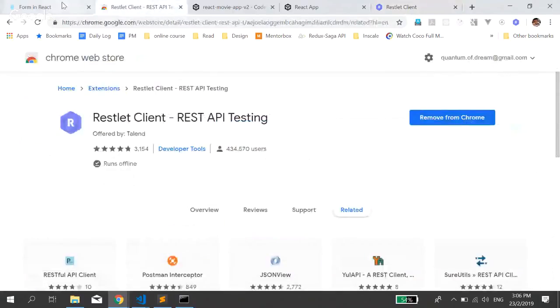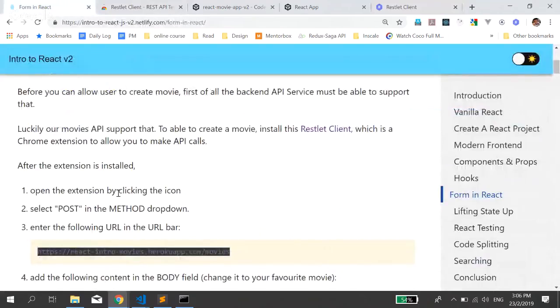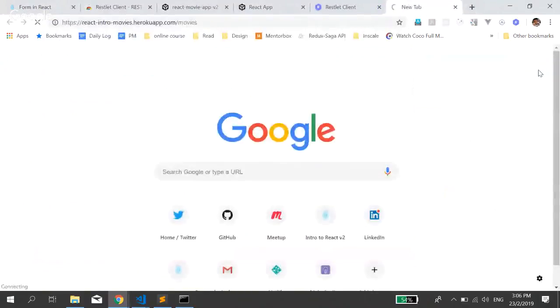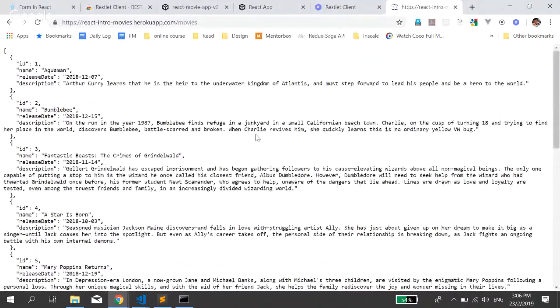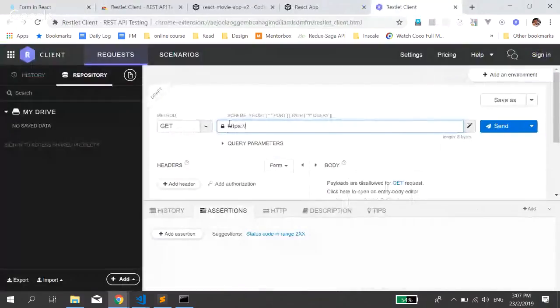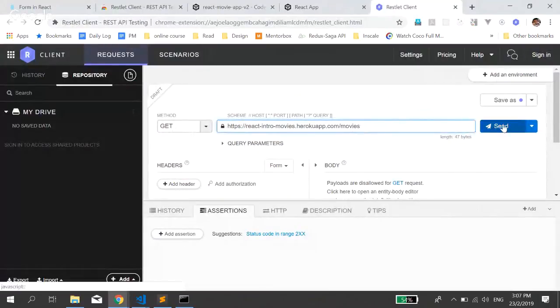So just now we have an API call. Just now I copied this and I pasted it in the browser. Then it gives me a list of movies, right? So actually, when the browser visits the URL, it's making a GET call. Okay, this is REST terminology. So in this, you can do the same thing. You can paste the URL here, and you select a GET call, and you send.